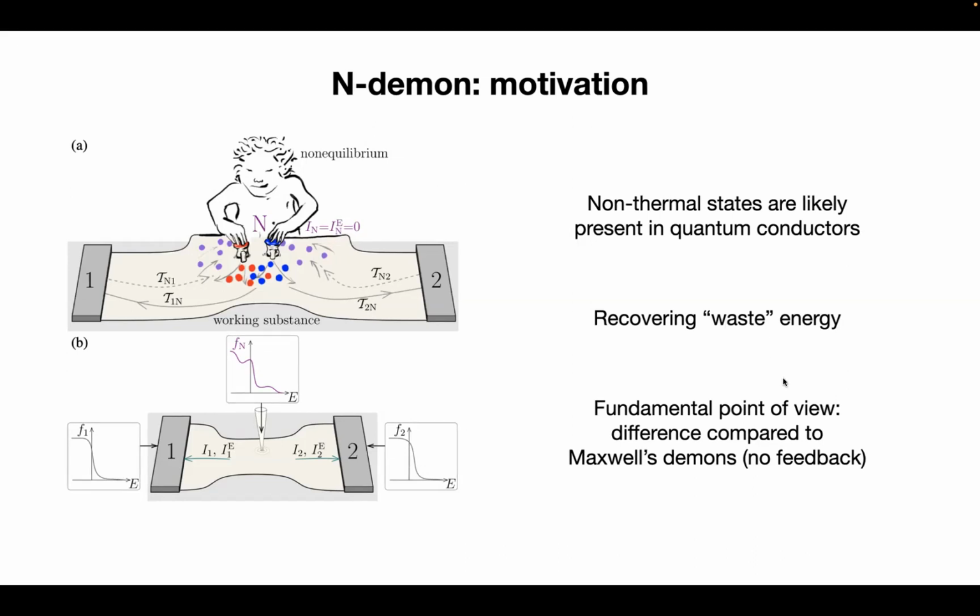And from a fundamental point of view, I also want to stress that I said this reminds of a Maxwell daemon, but the crucial point here is that in my whole description, there are no interactions whatsoever, which means that feedback cannot be the mechanism that explains how the system works. So here it's a purely non-interactive system, so no feedback can be present.